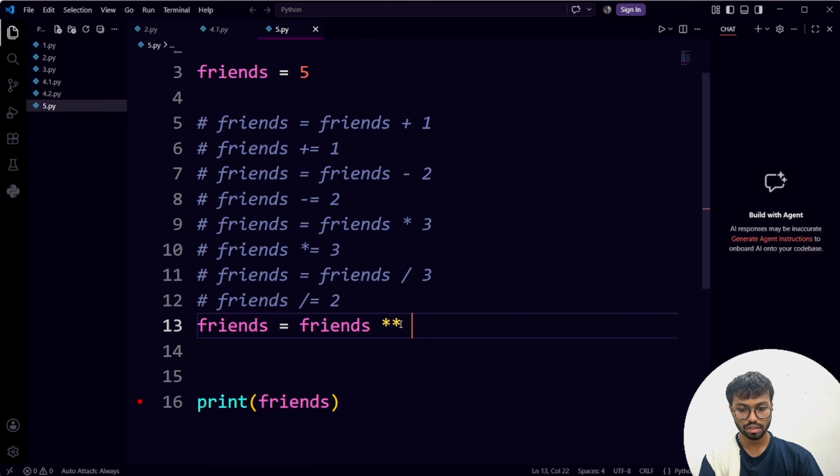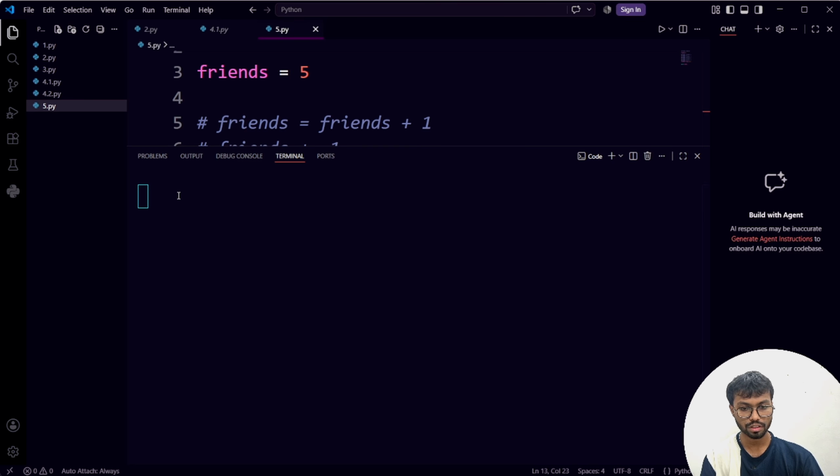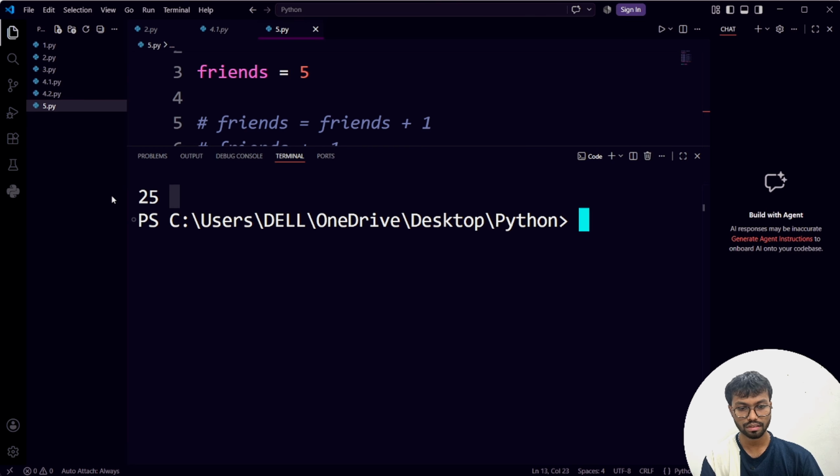It is the power symbol. In this case, it will be like 5 to the power 2, that means 5 multiplied by 5. If I run this, the value will be 25. So now you have 25 friends.